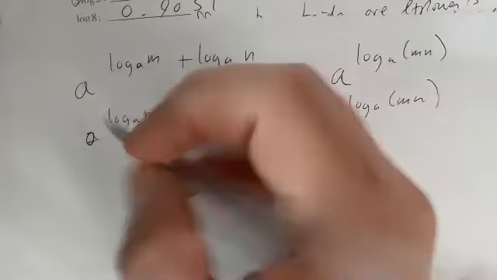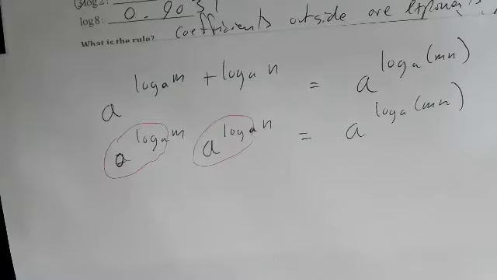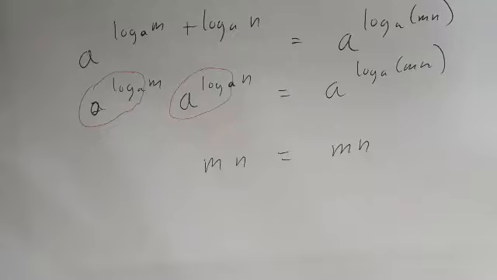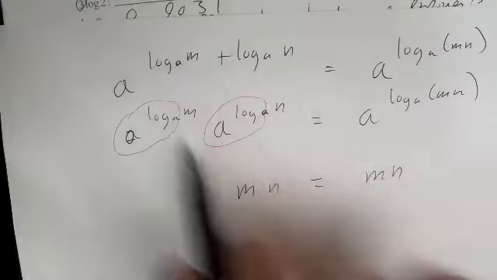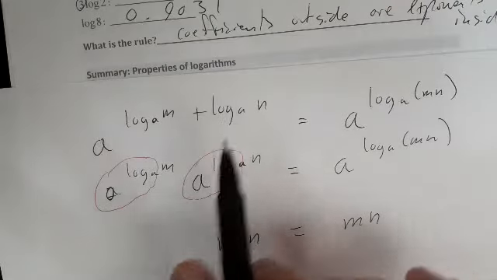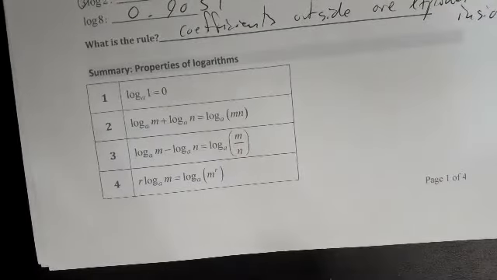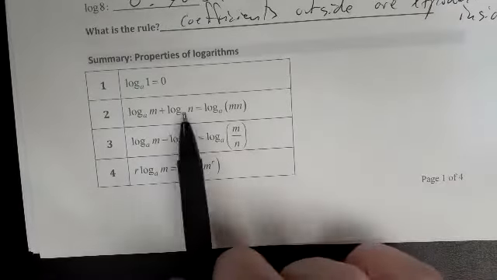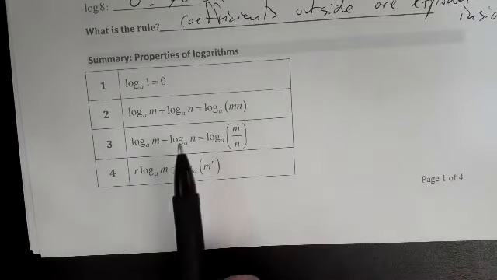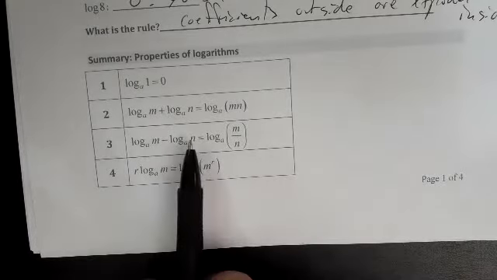And so if we simplify this out a little bit, we notice that this side gives us mn and this side is going to give us mn. It's going to hold true that this thing is equal. But this is the other side of looking at the rule that says if we multiply two like bases, we are adding the exponents. So addition on the outside is multiplication on the inside. In this one, if we did a similar approach, this would be the thing that tells you if you are dividing two like bases, you are subtracting the exponents.